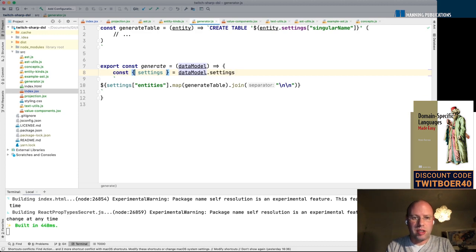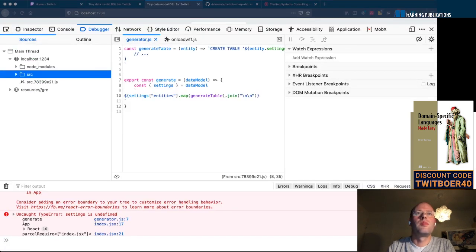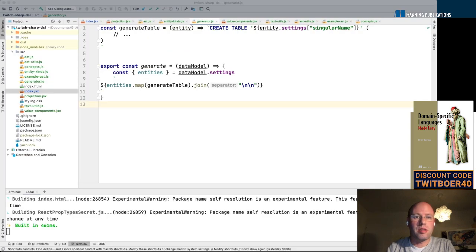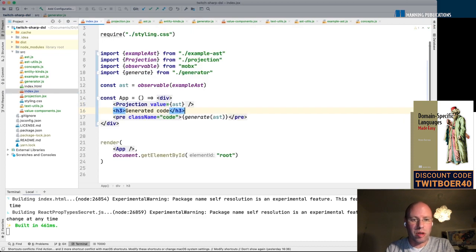Let's do it this way, see whether that works. Now entities is... okay. Let's go back to the index function. Now we probably, well, when we say we, I of course mean me.